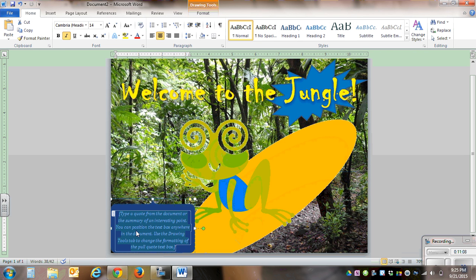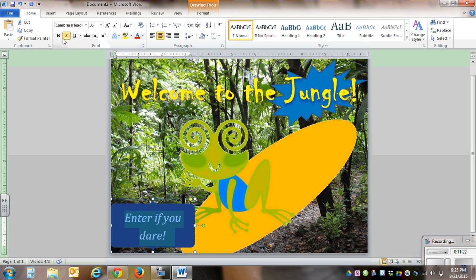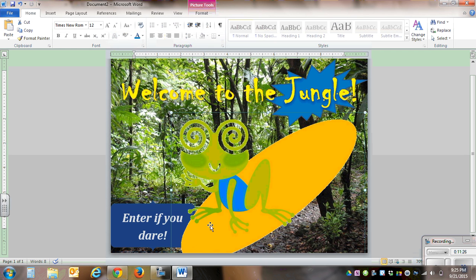And then I'm going to change this to enter if you dare. Okay, and probably because it's a door, we don't want it to be so tiny. So I'm going to make it like 36 and bold. And yeah. All right, so there's my door design.